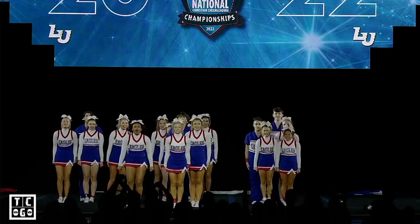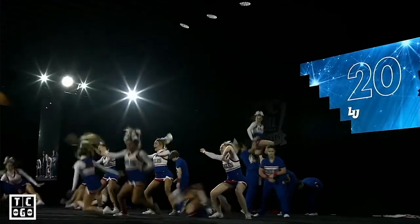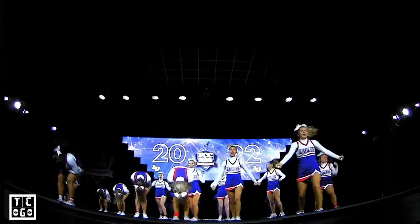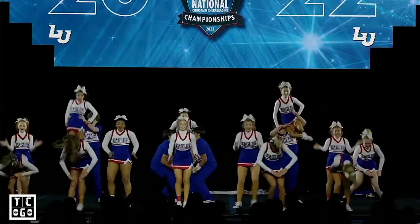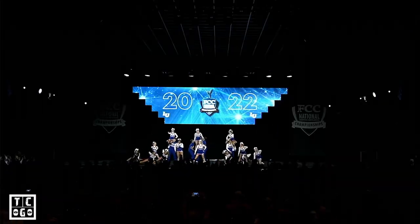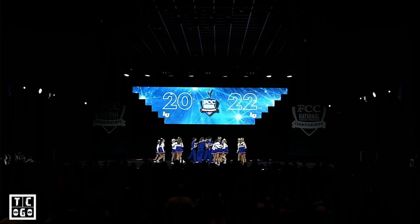They called themselves national champions. They're putting on a national championship worthy performance at the moment. Great job. Dance it out, get some floor work. Looking good, Lake Country. Remember, this team had a few little issues yesterday. Today, they did not. Give it up. They nailed it. Great job, Lake Country Christian School. You guys are awesome. Let's go!